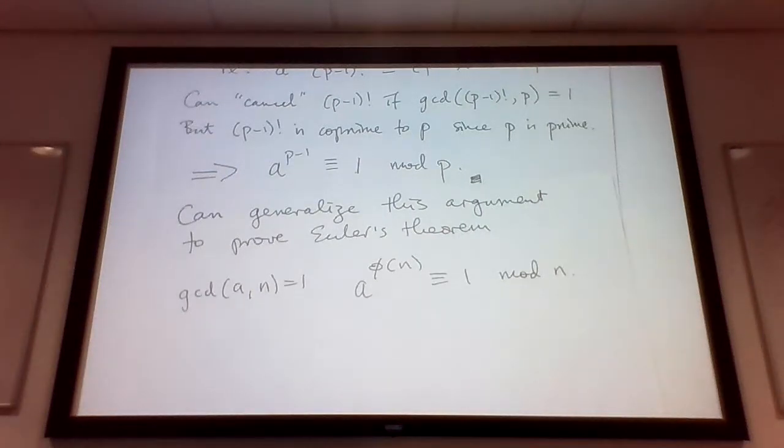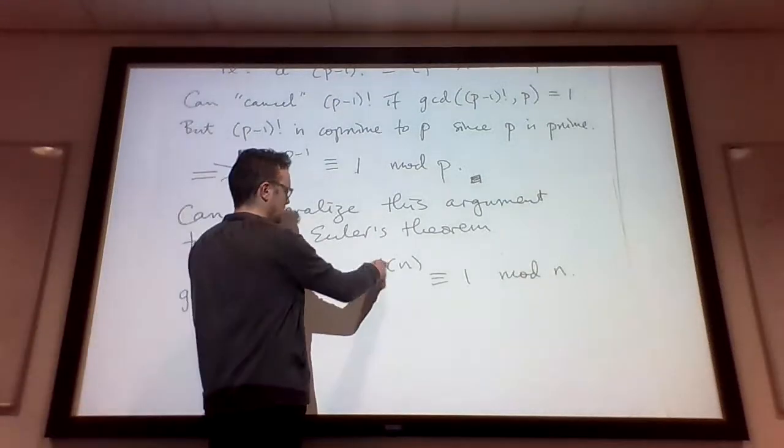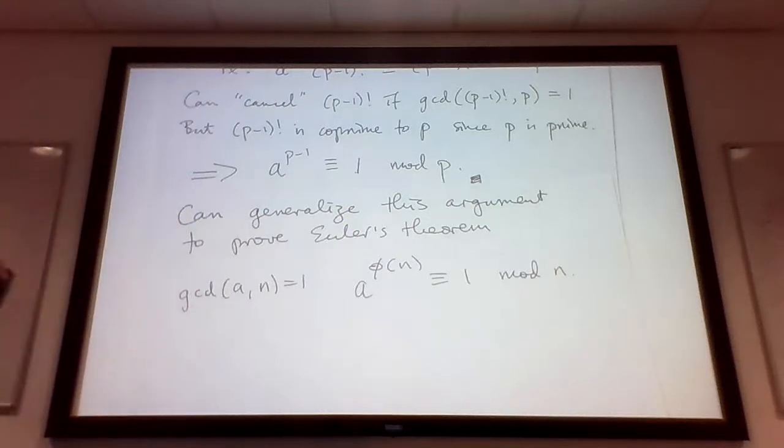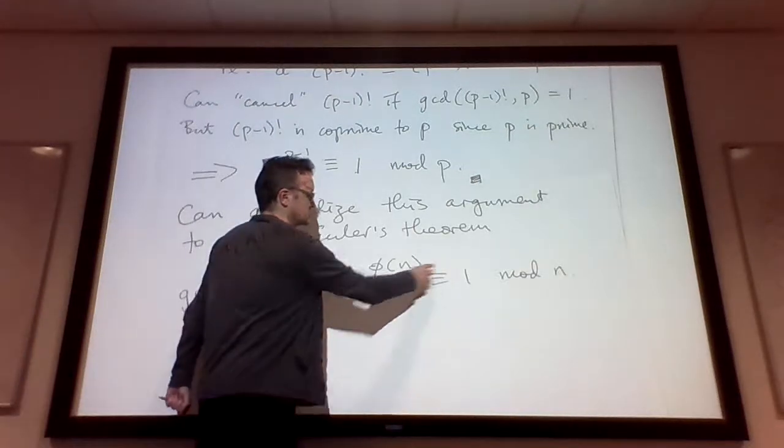That says that phi of n must be some multiple of the true cycle length of a. When you raise a to that power, you're back at the starting point 1. So you may have gone around the true cycle a number of times, but you've done it exactly and arrived back at the starting point.